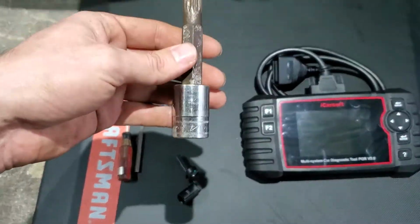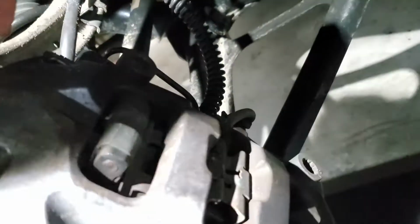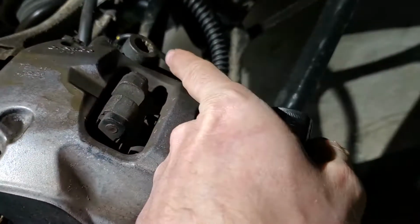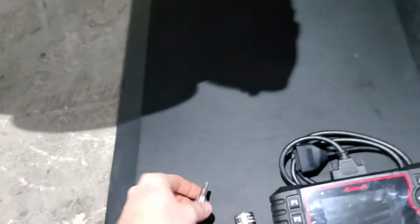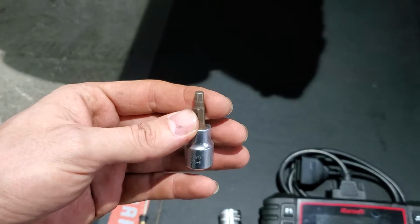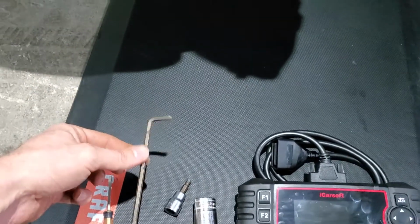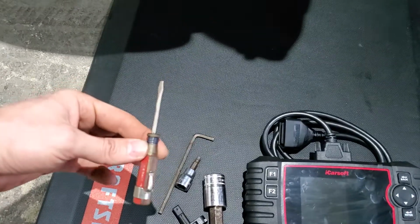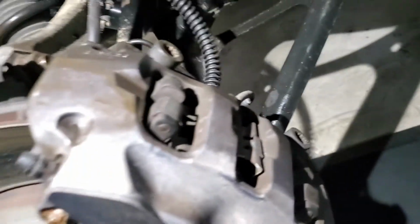You'll need a triple square 14 millimeter to get the bolts on the caliper, because you're gonna have to remove the caliper, it's in your way. For the sensor itself, you need a hex 5mm, or you can have a key, whatever you got laying around, and a small screwdriver. A lot of people use small screwdrivers to pry on these plugs right here.